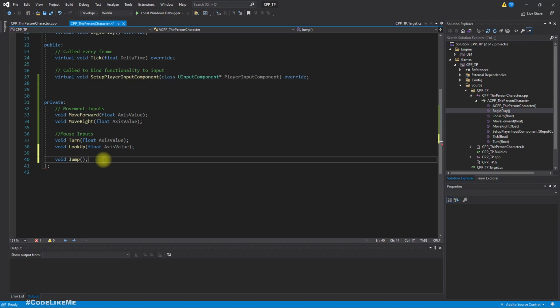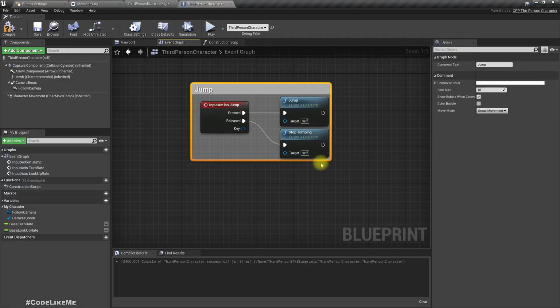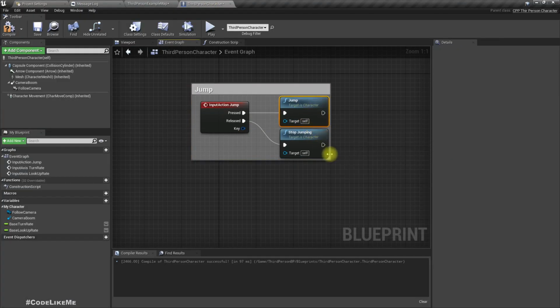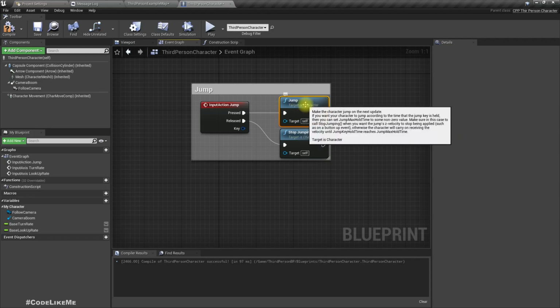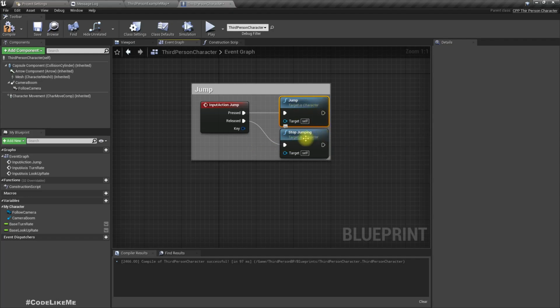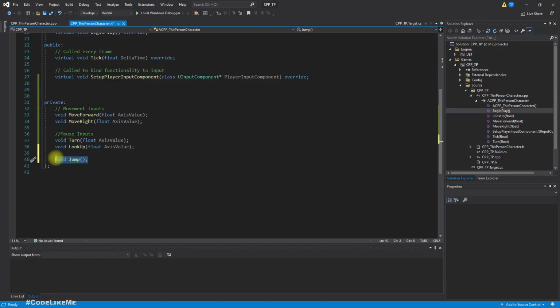Actually, by default we already have a function named Jump in the character, and that is what is being called here, Jump and Stop Jumping. As you can see, they are coming from Character, target is Character. So let's not define it here.